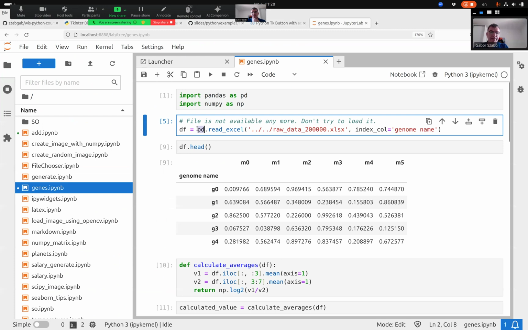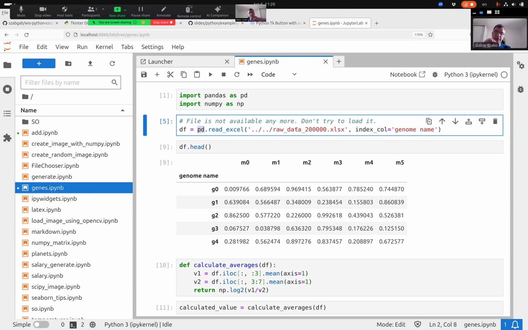So this would read in this Excel file and do something with indexing some columns. We'll see that. And put it into this variable. We call it df because it stands for data frame. That's quite standard, to call this df. And then this is basically the representation of all the Excel file that we have here.